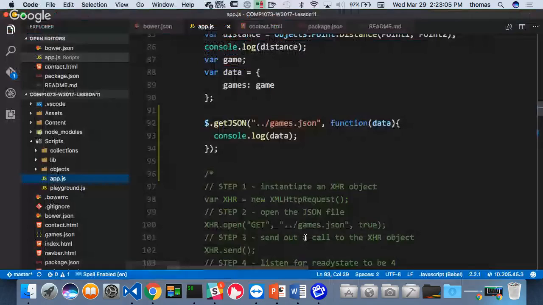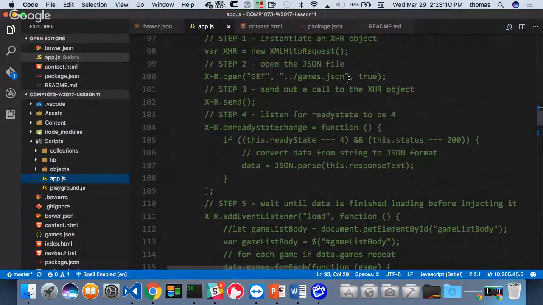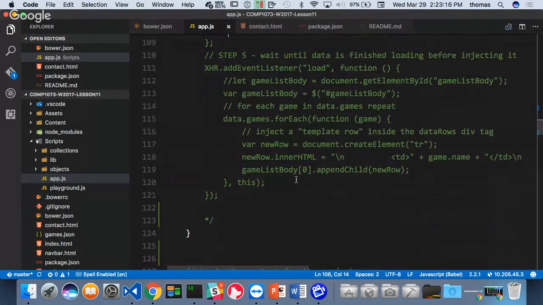What did we do before? Well, we parsed it. We don't have to do that anymore. Up here, we parsed it. Here's our part. We open a JSON file, and down in here we parsed. This is what we did last time. We don't have to do this anymore. It's parsed for us. So that part is all done.